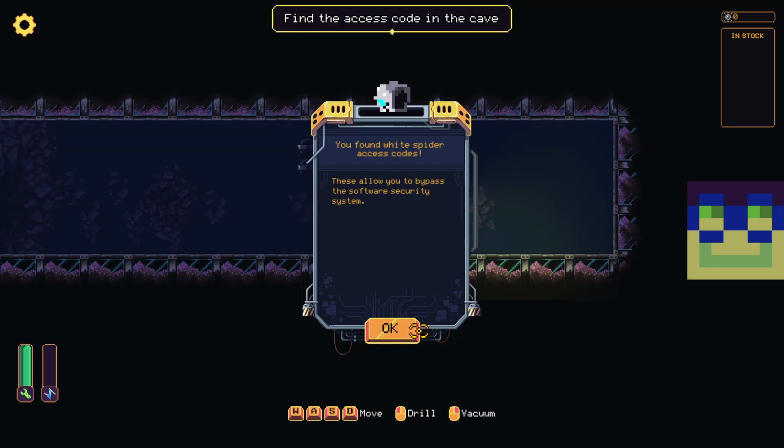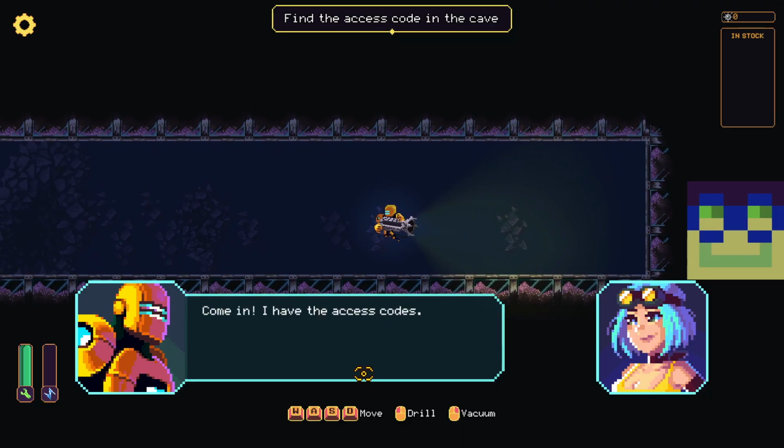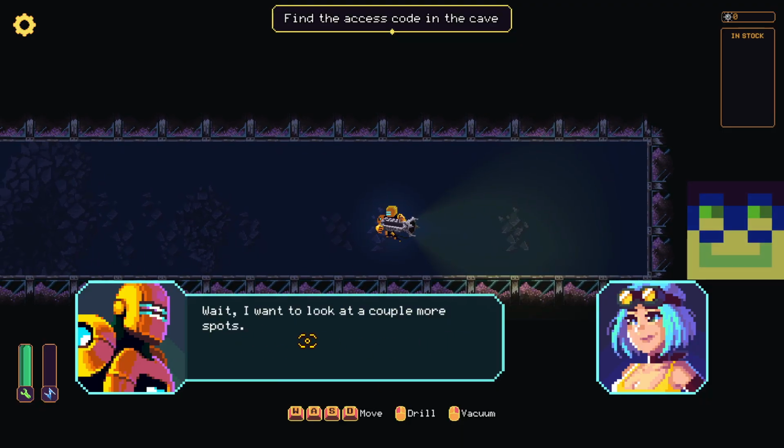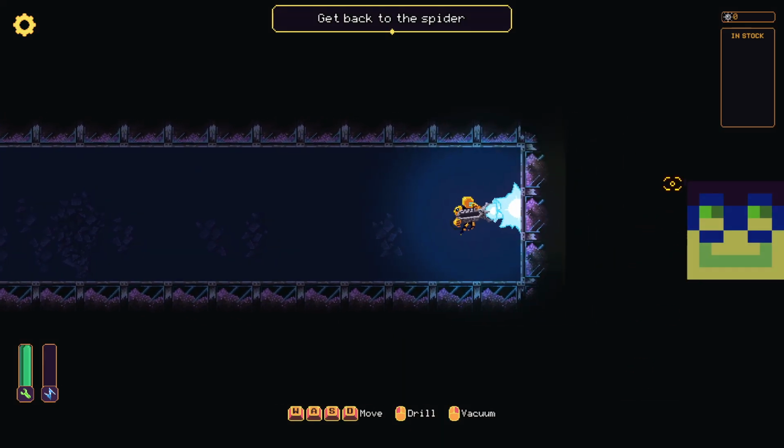Found white spider access codes to bypass the software security system. What software? I'm kind of confused. Want to look at a couple more spots. Zeus's body was here, but the suit is gone. The dead don't walk. They do now, brother.